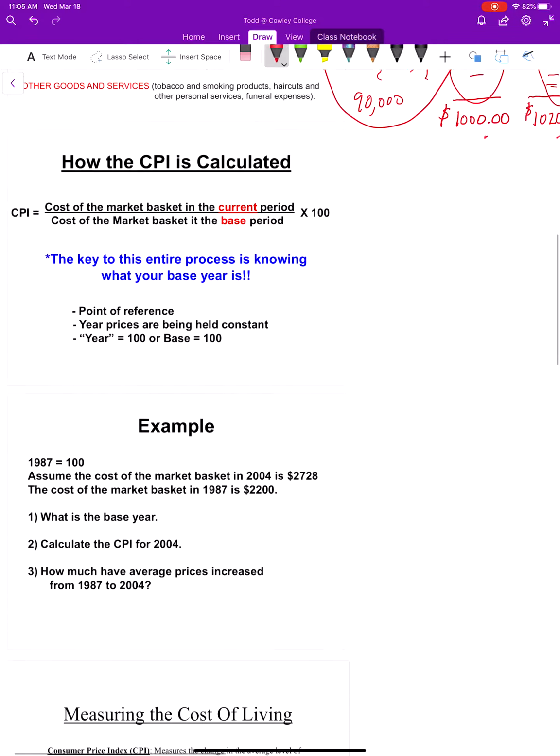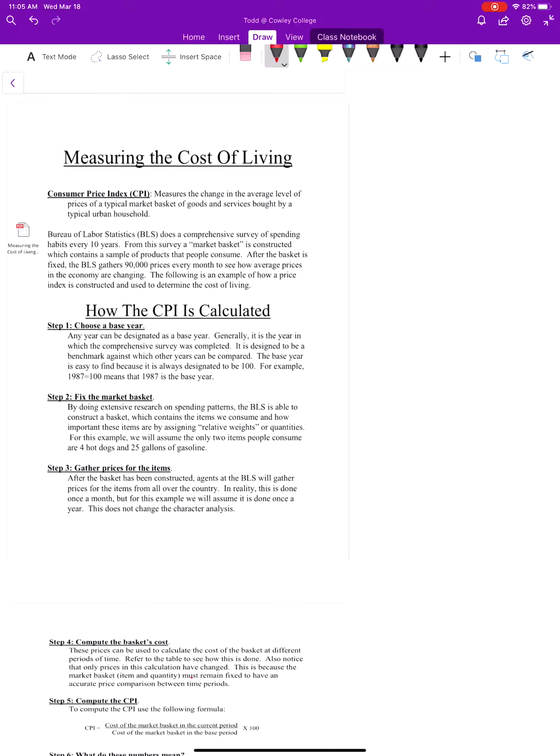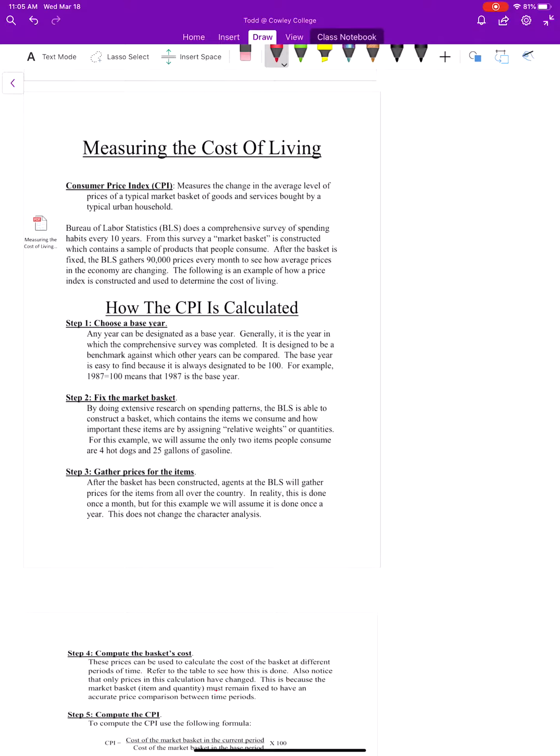So what I want you to do is let's go down just a couple of slides. I actually have this on your Blackboard page. It's listed under Measuring the Cost of Living, a worksheet. I want you to download that and work on it on your own. You will have to hand this in, and I have a Dropbox located on your course shell as well. But here's the very basic idea of how the BLS calculates the Consumer Price Index. First of all, I've given you the actual definition of the Consumer Price Index and a description of it.